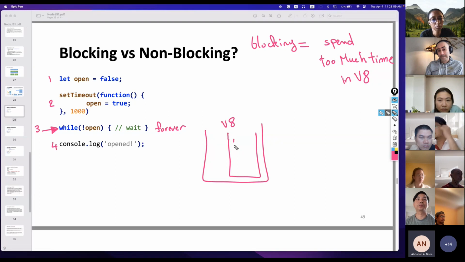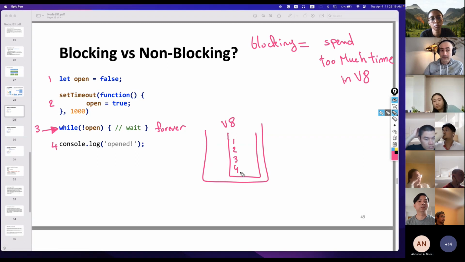Because the setTimeout function will execute when the V8 engine call stack is empty. So since setTimeout will go to the queue, and in the meantime, the while is processing infinitely. Yes, so I'm going to explain that.